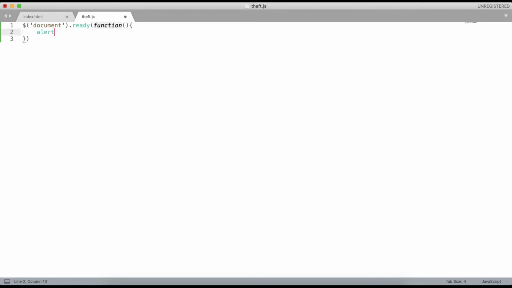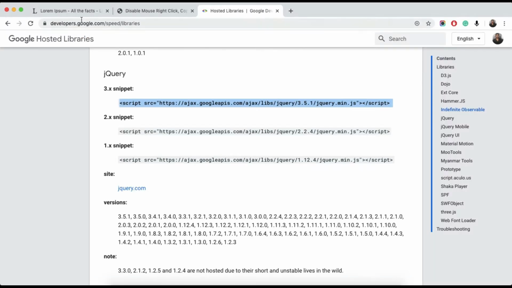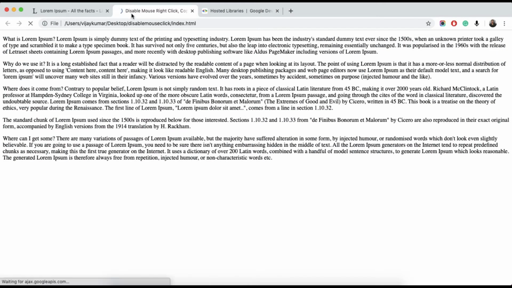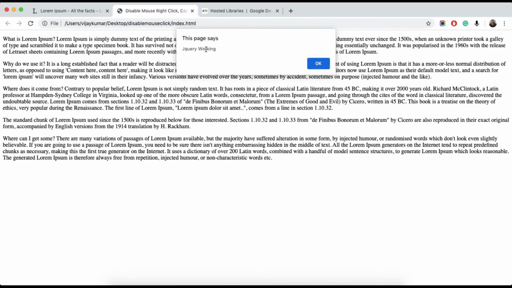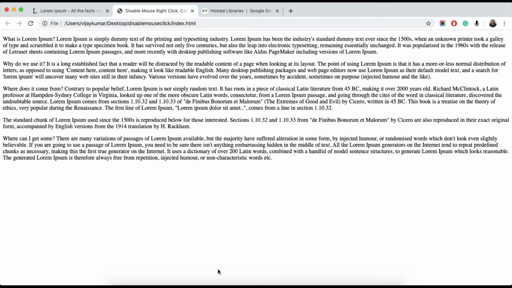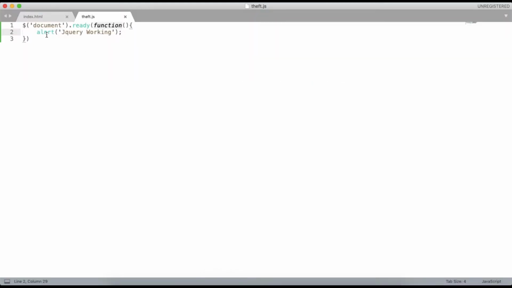Then we can add alert "jQuery working". Okay, and if we go here, you can see the pop-up comes like jQuery working. That means our jQuery is working properly.